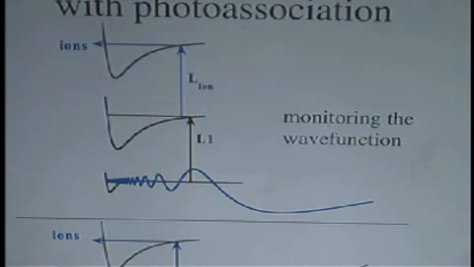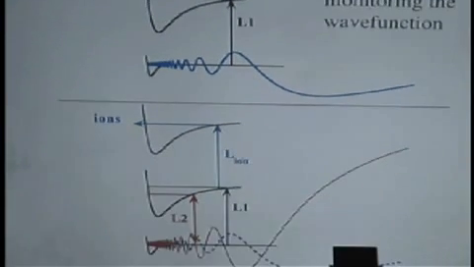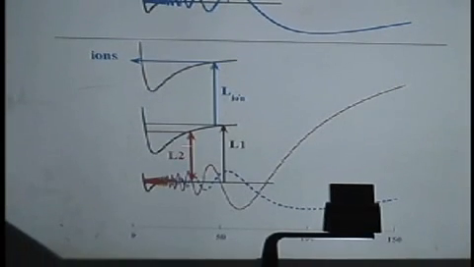And then we're going to turn on a second laser, and we're going to call that one an optical Feshbach resonance. What that does is it allows you to couple some of this incoming flux to this second excited state. It bounces around in here a little bit, leaks back out, and produces a very different phase on your scattering wave function. And so with this monitor system that you set up here, you can now see the size of the scattering wave function change, and you can pull nodes through there and change the size of this substantially.